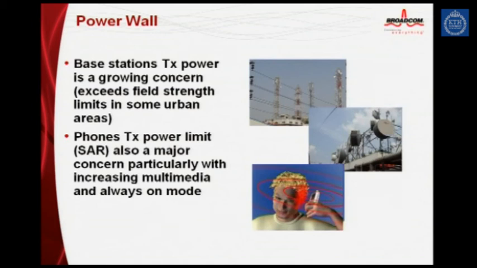And these are some pictures from India, where there is lots of documentation to say that in some places the RF field strength created by towers is a factor of 10 times higher than the safe limits. In fact, in one building, people claim that there's more than 800 watts of RF power coming out from the roof of that building. There are so many base stations out there. The government has been lax in enforcing this. So the total base station power and the problem of high field strength is a growing concern.